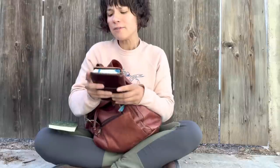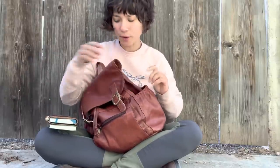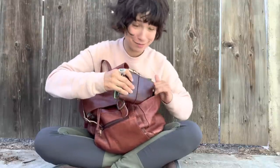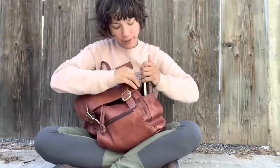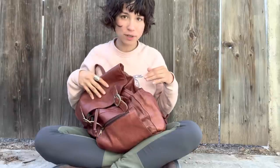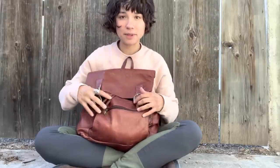I've been having kind of a continuing journal conundrum for the past couple of months — we could save that for another video. But that's what's in this side pocket. And if I am hiking, of course, I'd put those things on the inside of the bag and just put a water bottle on the outside, because that becomes the priority.